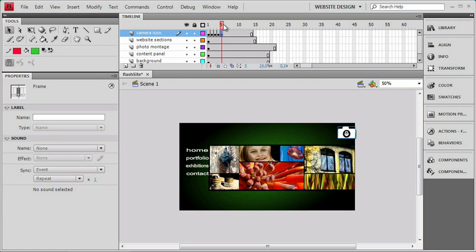We can even use an interesting technique to see that motion without moving the playhead, and that's called onion skin. Onion skin actually refers to the way animations were drawn in the old days on transparent paper. We can access those tools right here at the bottom of our timeline. And if I turn onion skin on, I can actually extend this span up here, which indicates the frames that I can view on my stage.